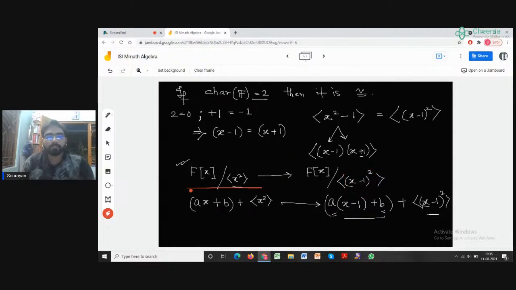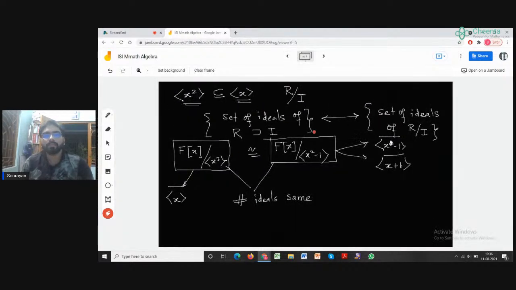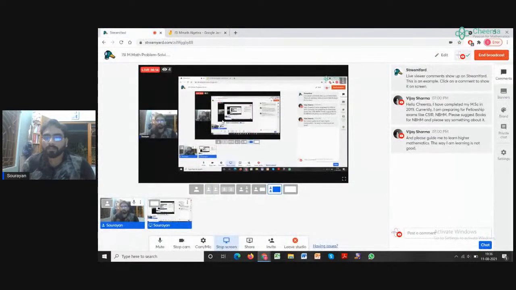So this is a point in a line, the 0th point. This is a point in the line, that is the 1 point. Okay, so it's just a shift. So from here to here it's just a shift when it is of characteristic 2. If it is not, then it will not be an isomorphism, as we have actually seen. Okay, so this is the second problem. Let's see if there are any more questions.